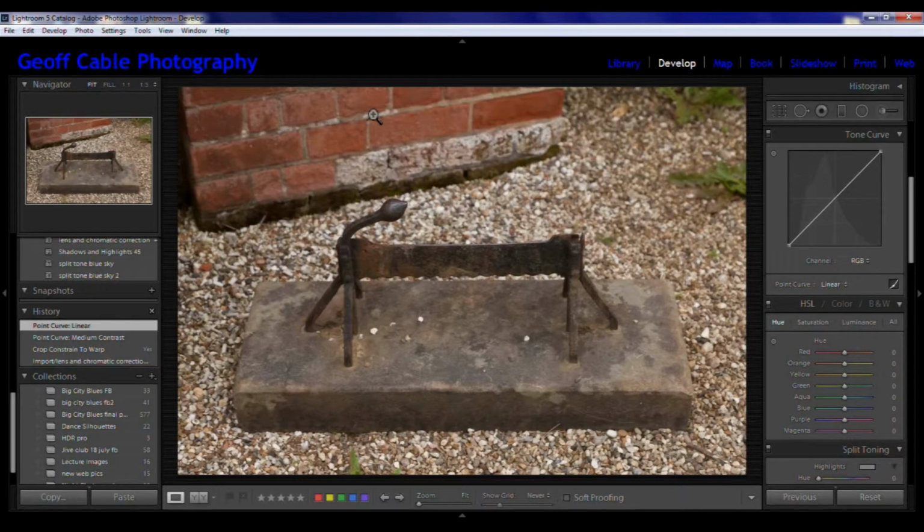To understand the different ISO numbers and how they relate to each other, just remember that ISO 200 is twice as sensitive to light as ISO 100, and that ISO 400 is twice as sensitive to light as ISO 200, and so on. When setting an exposure manually on your camera, for instance f8 at 125th of a second with an ISO of 400, if you then open your aperture one stop from f8 to 5.6, you will need to halve the ISO number to ISO 200 instead of ISO 400 to get the same exposure. To understand more about exposure, apertures and shutter speeds, see our free video tutorials on our website.